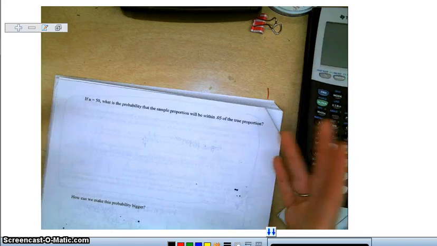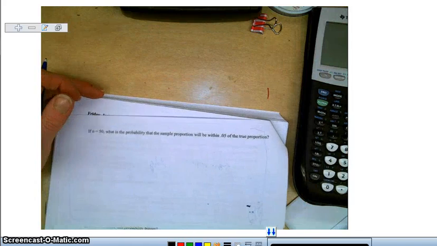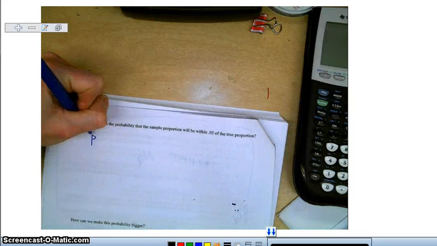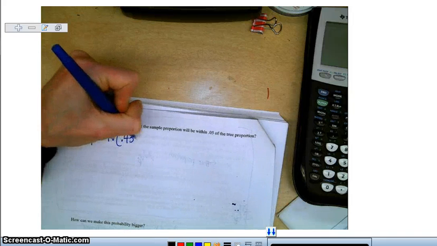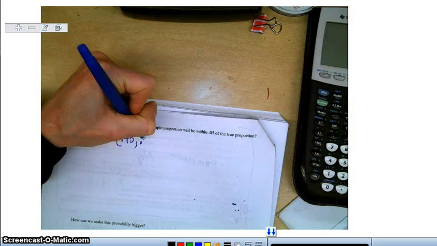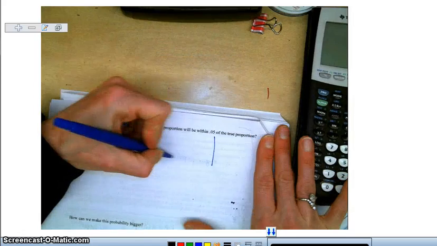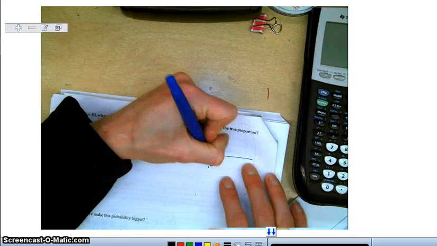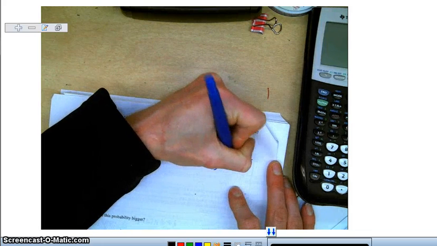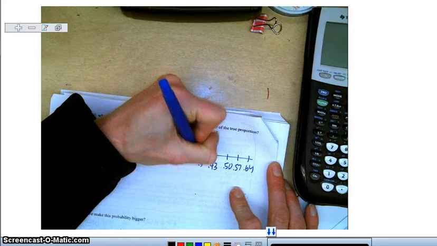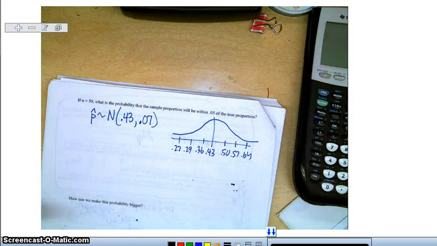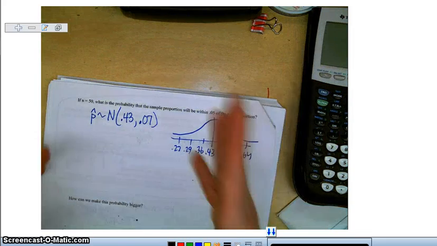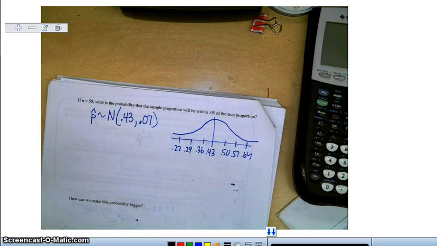So basically we're dealing with the same thing. We've got the same p hat is approximately normal with a mean of 0.43 and a standard deviation of 0.07. So we've already got that, and I'm just recopying the picture. Okay, so here's my normal curve, because now I'm asked about exactly the same thing, so I don't need to reinvent the wheel. I don't need to redo everything I did. I already checked my conditions. I can answer all kinds of questions regarding this because I changed it to normal.